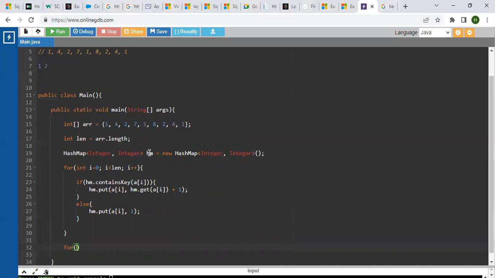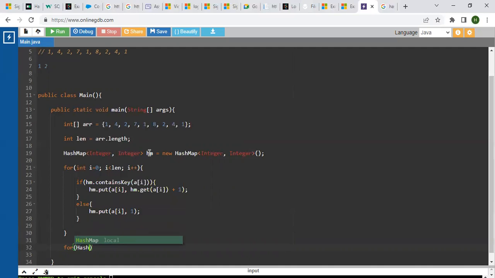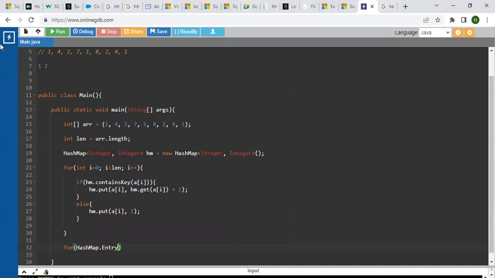To iterate over the hash map, we have some definition. Let me tell you. I'm going to write hash map dot entry. Entry means one particular set, a key and value pair. So what type of entry am I referring to?